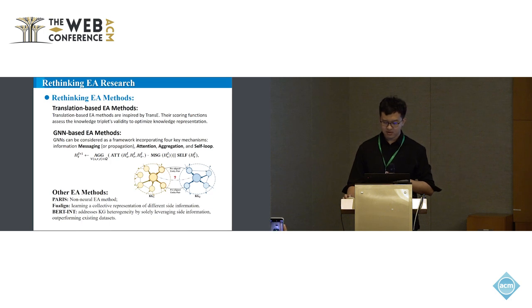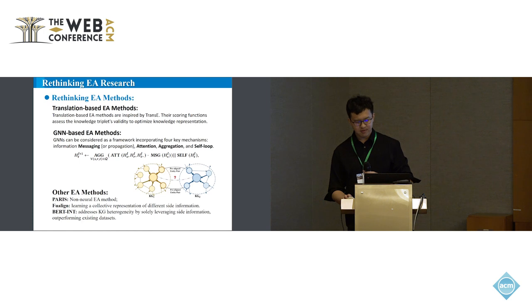Message passing involves nodes to assimilate features from neighbors. Attention assigns various weights to nodes during message passing and aggregation, enhancing GNNs to focus on more important nodes. Aggregation offers a summarized view of nodes' local context by compiling neighbor information into a concise representation. Lastly, self-loop ensures the preservation and leveraging of self-known features amidst the learning process.